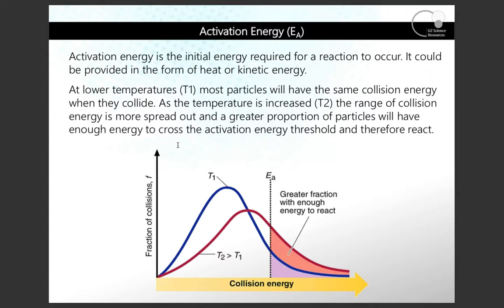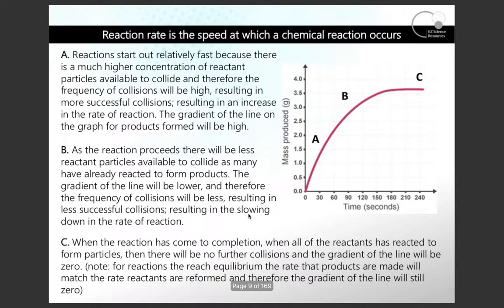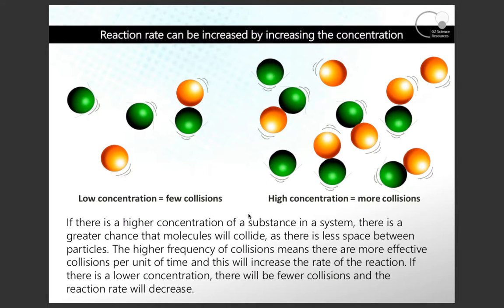So enough energy to collide is also what we call activation energy. So this is also called EA, right? So if these particles have enough energy, which is called the activation energy, then you'll have a successful collision. As your temperature gets higher, more particles will have enough energy, because temperature is just the average kinetic energy of particles. So I think reaction rates is something that you covered a lot last year, but there are a few things that we want to go through, okay?